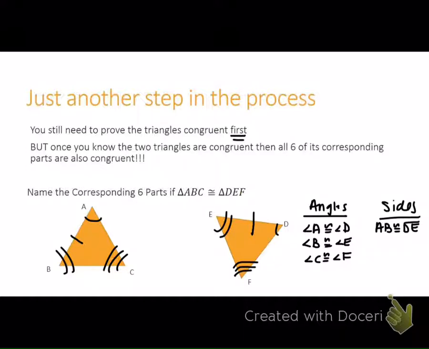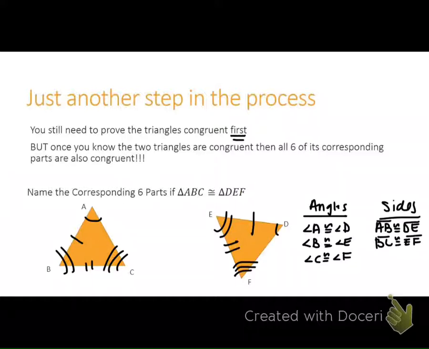Okay, another set of congruent sides. Dylan: BC and EF. BC is congruent to EF. So again, BC is between the 2 and the 3, and EF is between the 2 and the 3. They're also the last 2 pieces in our statement. What are my last 2 that are congruent, Jordan? AC and DF.